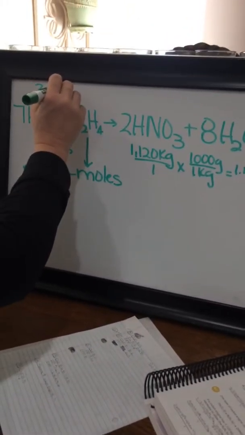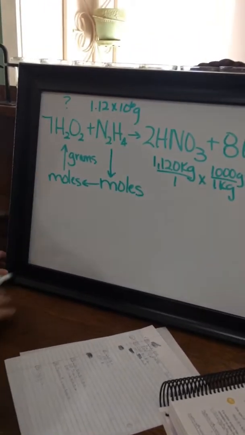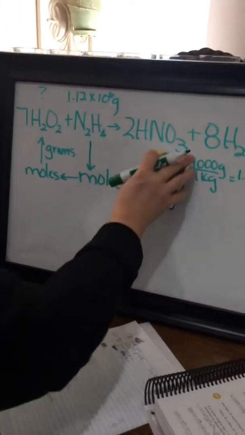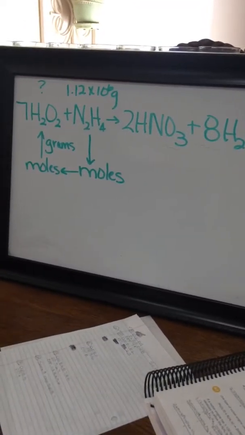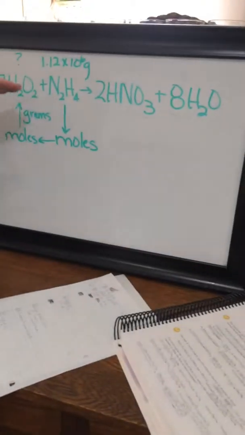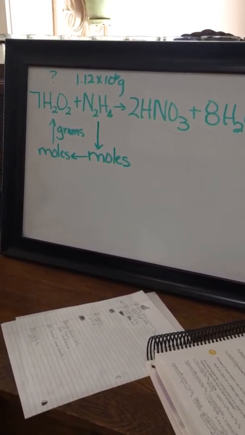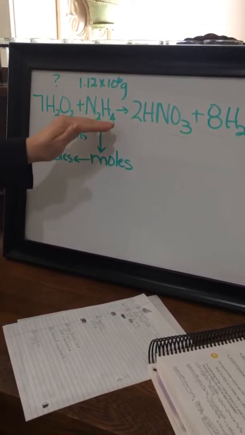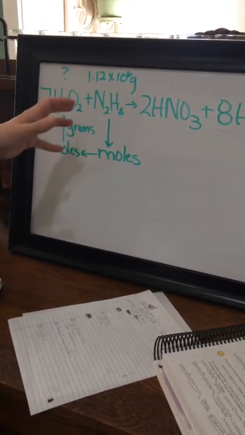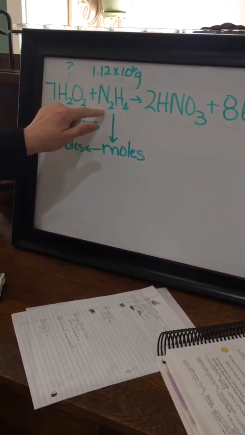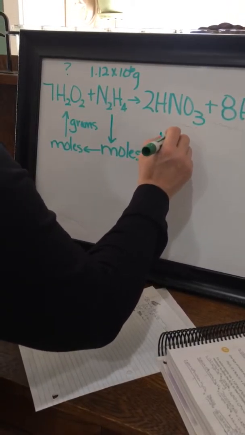So now I'm going to be able to use that. What's the next thing that we have to do? Think to yourself, what would you answer if I was asking in class? To relate these two things, we have to get it down to moles. How do we get it down into moles? Well, we know that based on the atomic weight, we can figure out 1 mole equals the weight of this. So you've got to find the mass of N2H4.